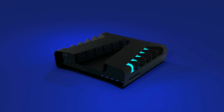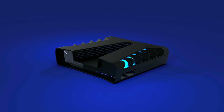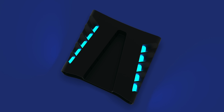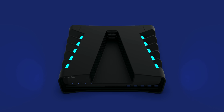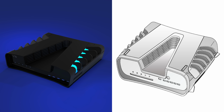Now, in the last video, we actually did improve it somehow. So we actually made our very own concept based on the leaked patent that we've had before, and we've even made, like I said, some changes and improvements of our own. Like, for example, we added a water cooling system that goes all around the console, cooling both the processor and the graphics card, both of which will be an APU on the same chipset essentially, and they would be located right in the middle of the unit. And the fans will still be present, so they won't be going anywhere, which will help further cool down the system.